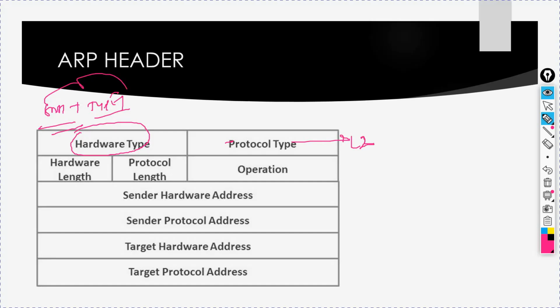In many interviews they're going to ask you at which layer your ARP header works. Why will they ask? Because you say layer 2, and they will cross question you: you are saying layer 2, but it resolves your IP into MAC, so obviously this also has to work on layer 3. But with the help of this field you can say, sir, in the ARP header there is a protocol type field where you define your upper layer protocol information.